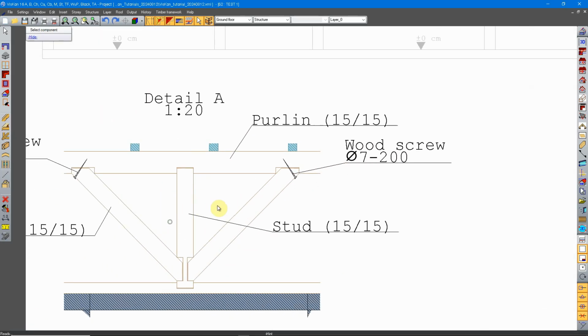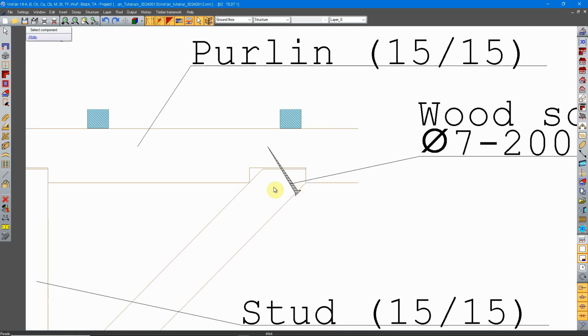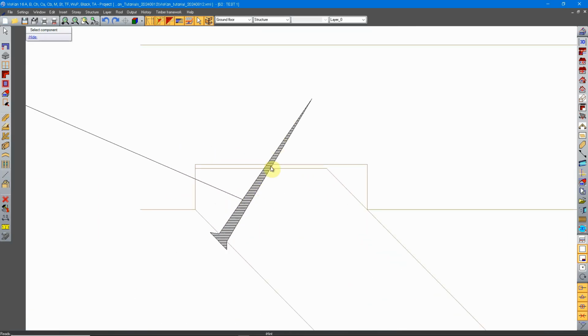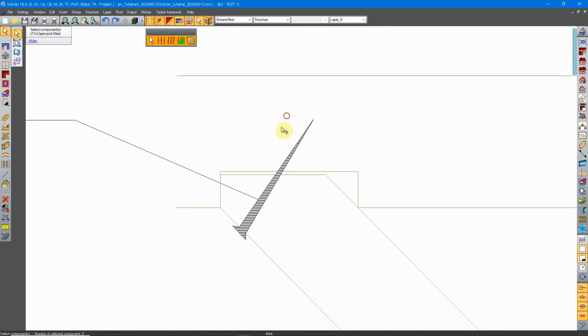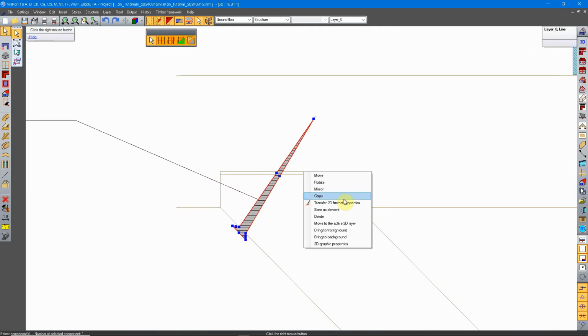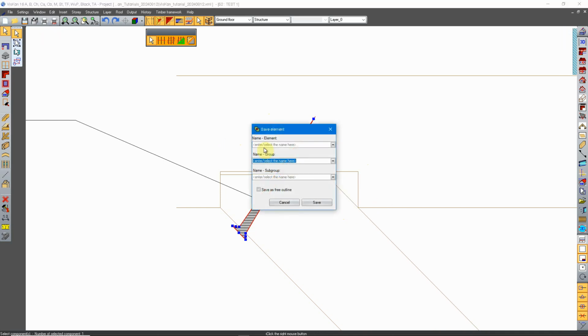If I want to reuse these connectors, these screws for example, you can select it and save as element.